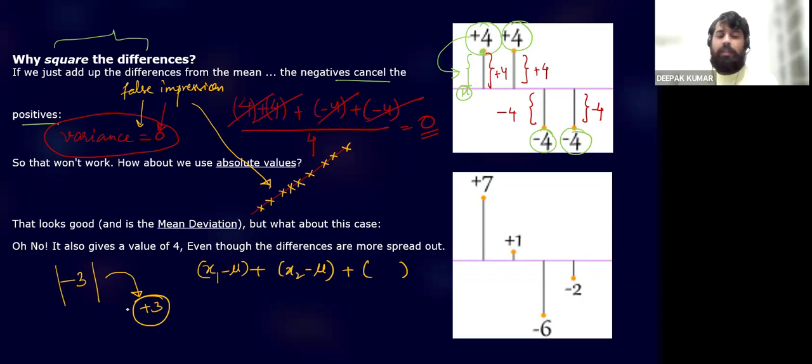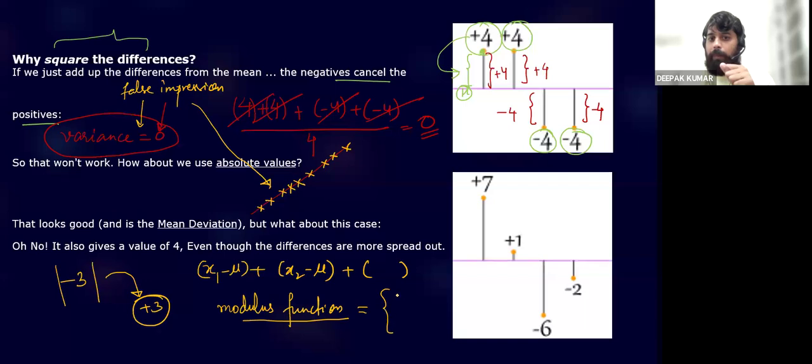If you have not heard about this, there are such functions in mathematics. We call them modulus functions. The modulus function has a definition which says: I am plus x when the value of x is greater than or equal to 0, meaning any positive value, but I would be treated as minus x when x is less than 0.